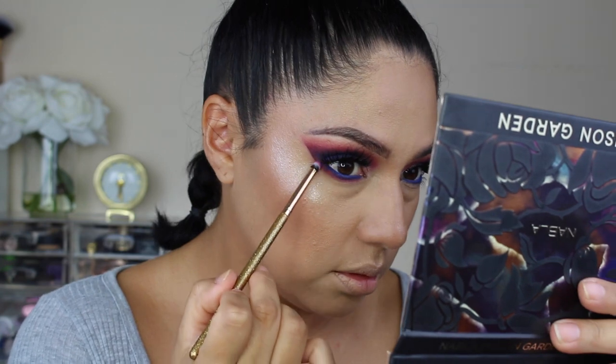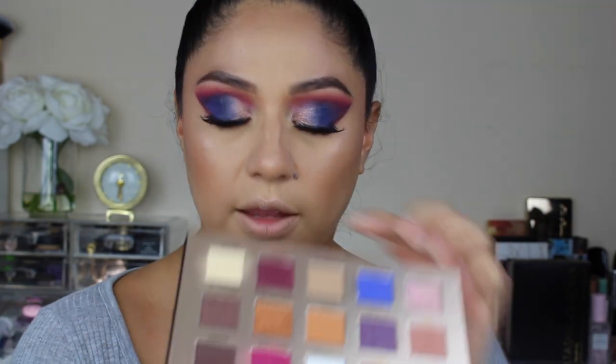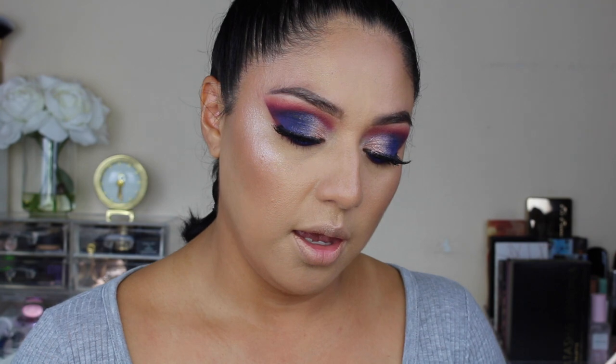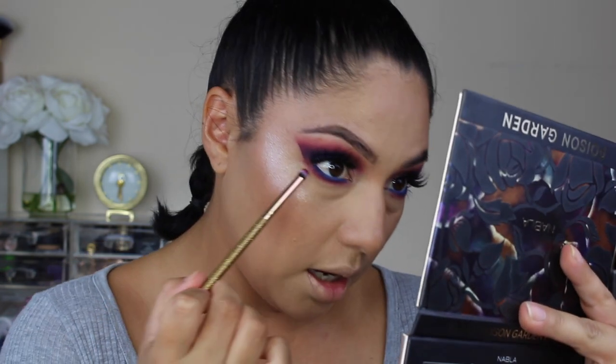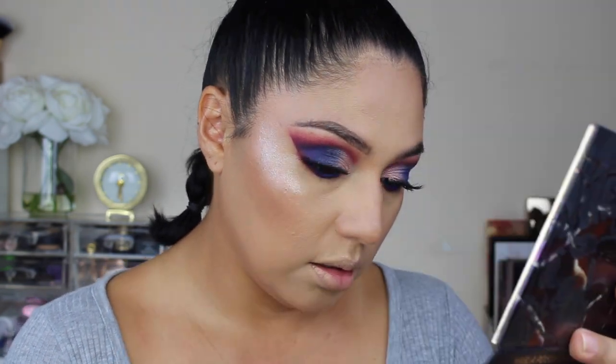All right, with the same brush, I am going to take the deeper berry. This one right here is called Opera. And I'm going to take it and just focus it on the outer corner.